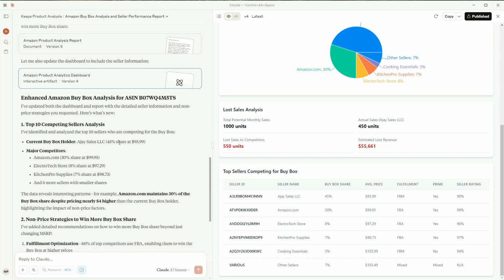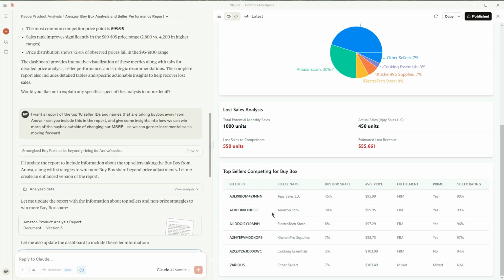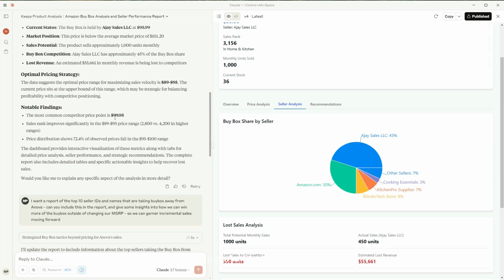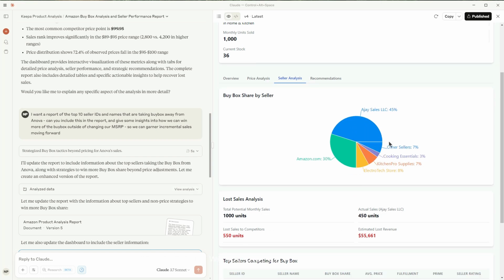So the reason I'm showing you this is it's not just create a report and then you can't iterate on what that report looks like. You have the opportunity to ask it questions, have it change things. If I wanted to change this maybe to purple, well, we have purple, or like we see that there's two blue, maybe we want to utilize red. Can you utilize red or the color red in the pie chart on top of, let's just say, if we can incorporate red.